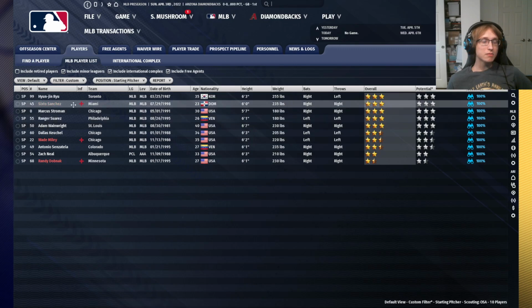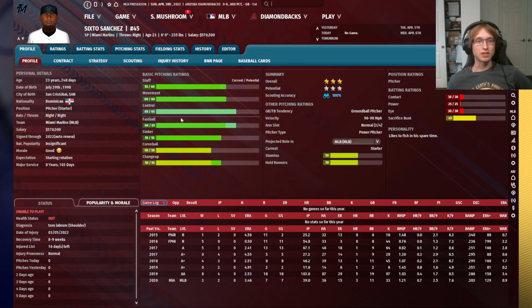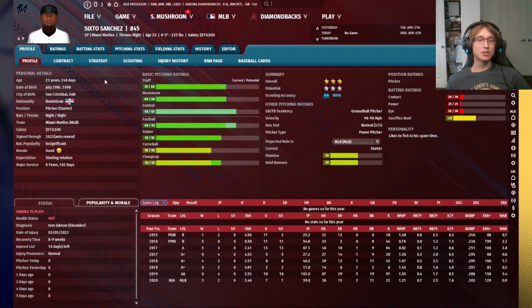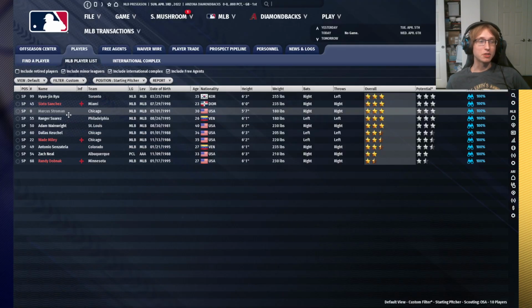Now, the best players from this build are going to be guys like Sixto Sanchez, guys who have higher velocity, solid stuff. And not only do they have that good control and movement, but they round it out with strong stuff to go with it. Guys like Sixto Sanchez are going to be your ideal middle to upper rotation starters because, I mean, he's still not really going to be that expensive, I'd imagine, only being a 3-star potential player, although he obviously has the talent to be a very, very good pitcher.